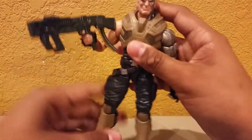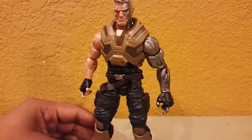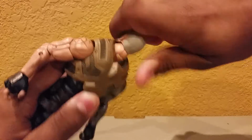So there it is. He can't hold those guns awesomely. So yeah. Alright, so for articulation, he does have a lot of articulation actually. His head moves up that much. Not much. Moves down that much. It does rotate because it is on the ball joint.